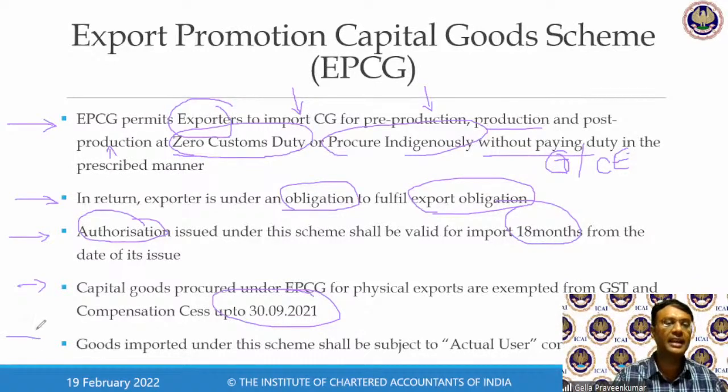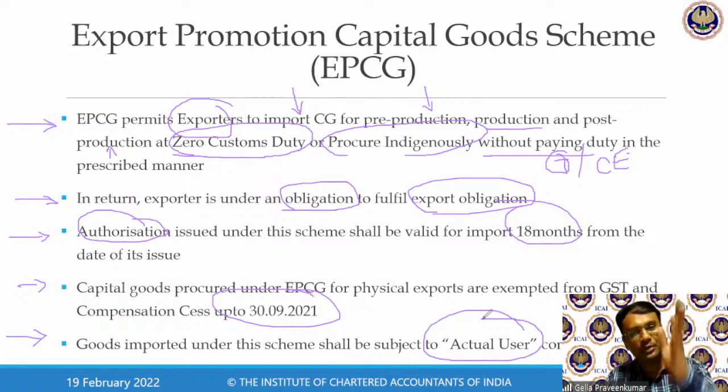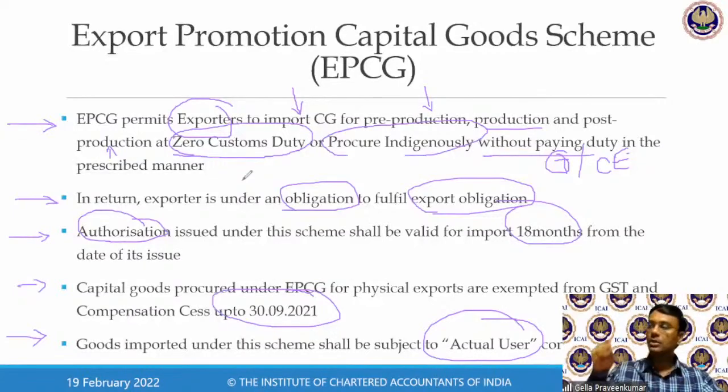Now, they say, I give this export scheme as an actual user condition. That means to say, if this particular license has been applied by, say, Nisha, now this export obligation cannot be shifted from Nisha to Priya, from Nisha to Namita. Whatever license was applied by an applicant, that applicant has to export to cause this particular export obligation.